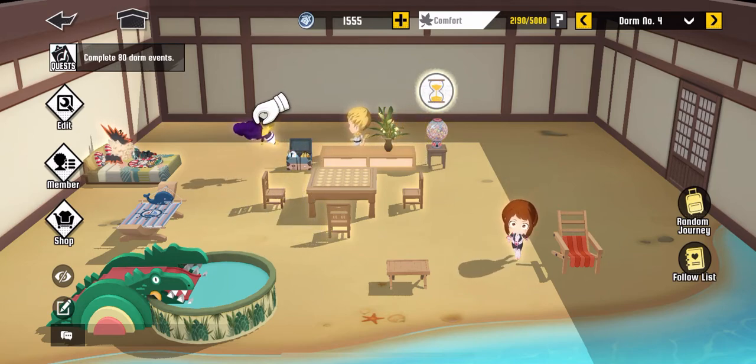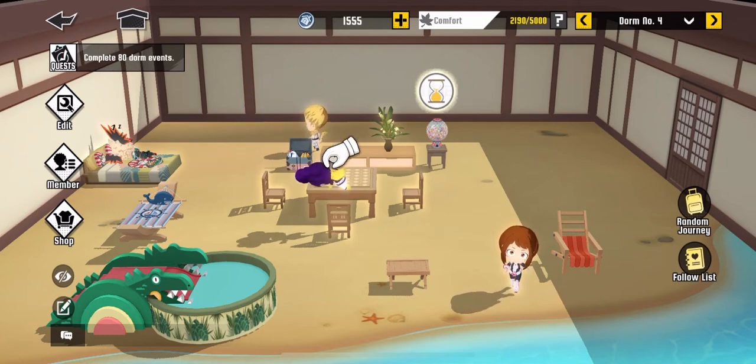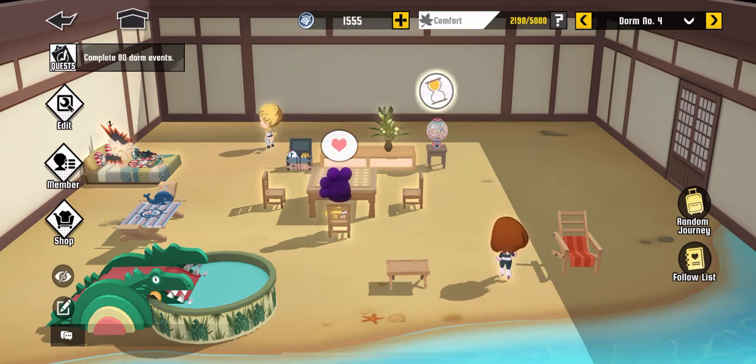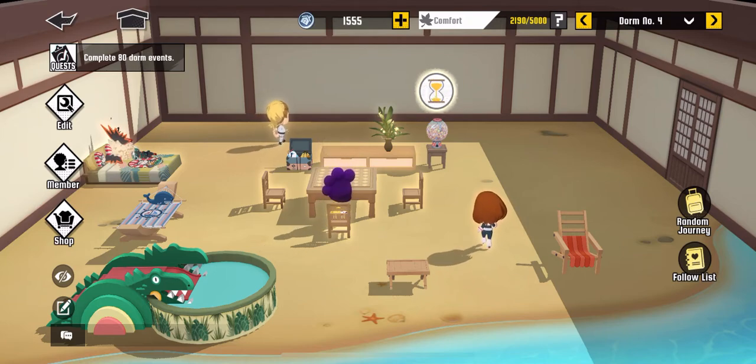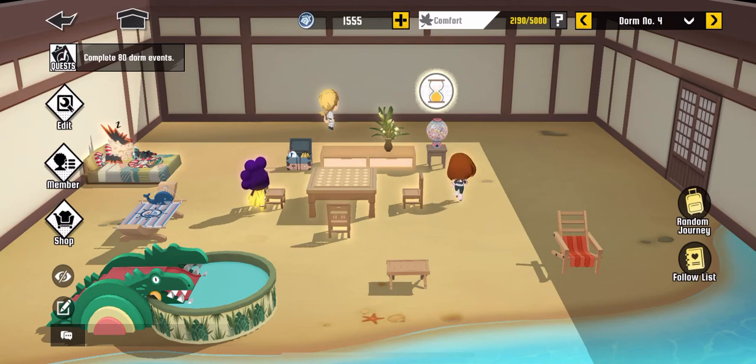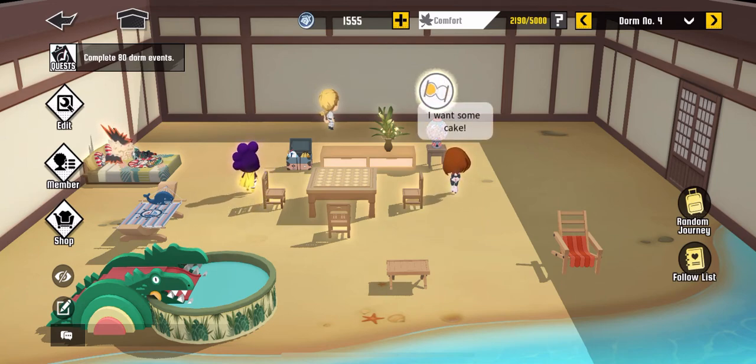Let me see if I can put Mineta in the chair. Maybe, let me see, it's hard to see. There we go. See right there, he just got his heart, so I just completed a wish. An interaction, I think the game calls it.